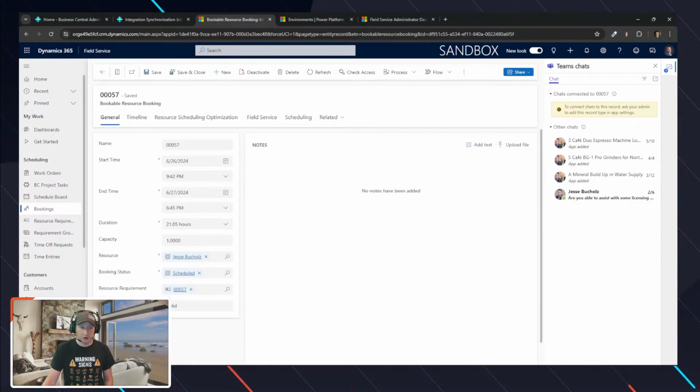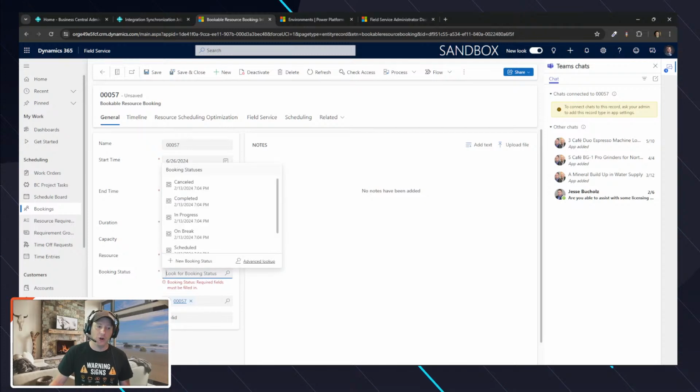And as you can see here, this is where I could update potentially those different types of statuses. And if you're using the field service mobile app, what's usually occurring here is that those bookings are front and center, and you're interacting with them to align whether or not you're on site, and what the status of that booking is.